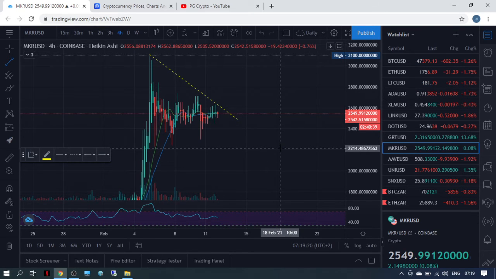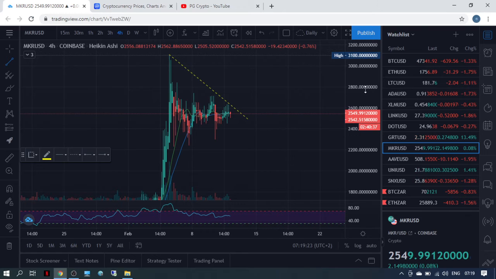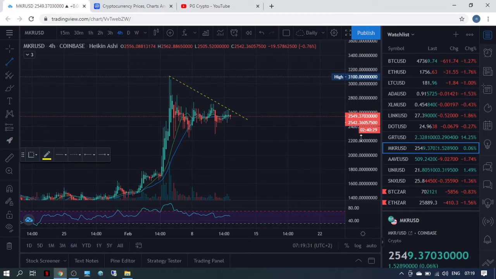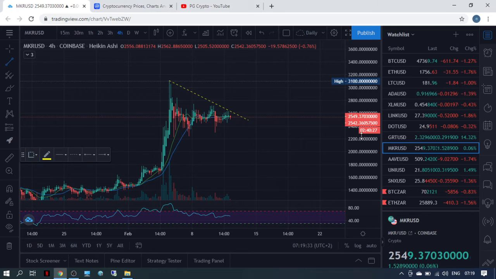Now, Maker, again, fundamentals. Have a look. Do some research on your own. See if you like the coin. See if you like what they're doing. Myself, I do. Especially now with the DeFi space, it's starting to skyrocket. Maker is going to be one of the big coins in the financial sector. The DeFi space does blow up. Cool. So let's have a look.